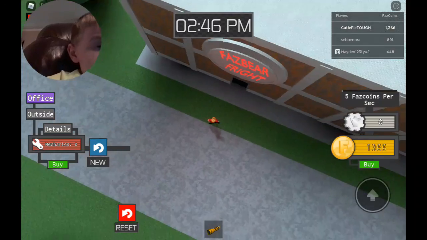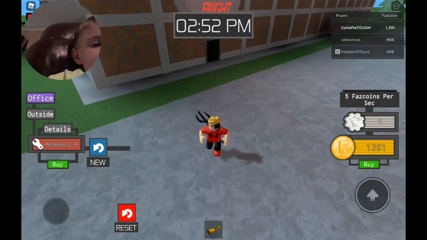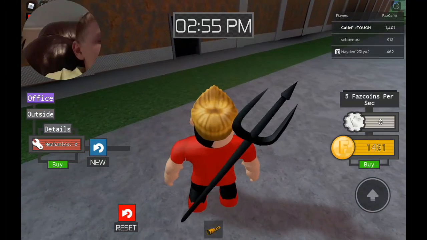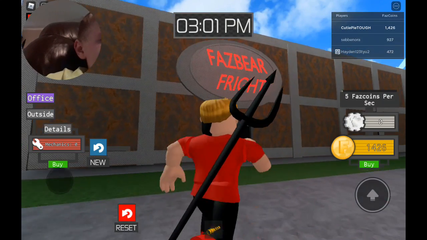Okay, I'll show you. Look, does this look like a big place? I can just tell it that it's a big place. It looks like it's a two-story, though. Is this a two-story? Looks like it.